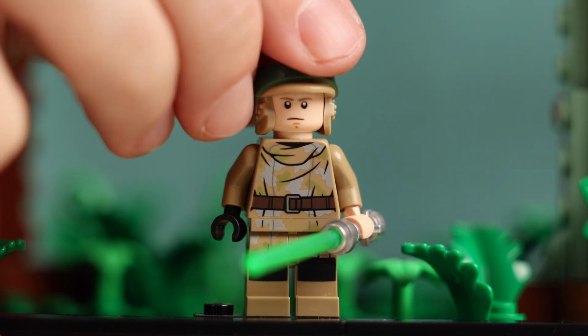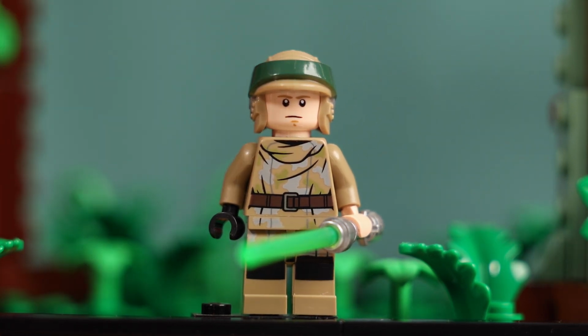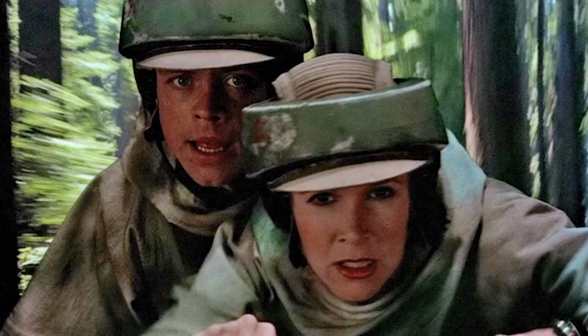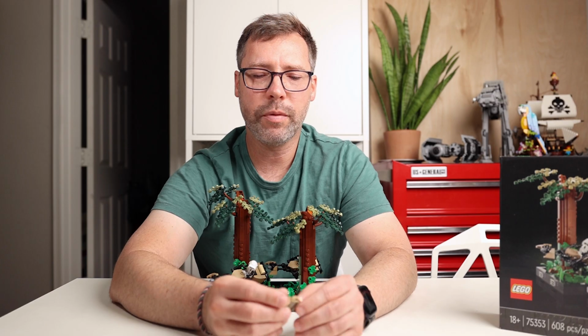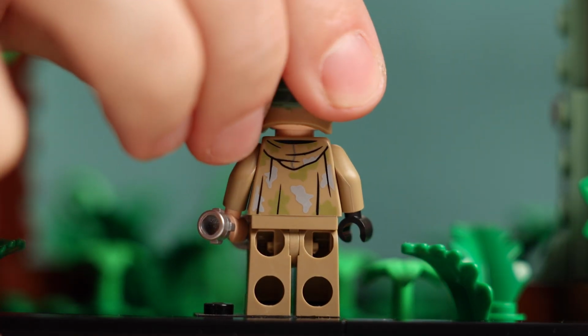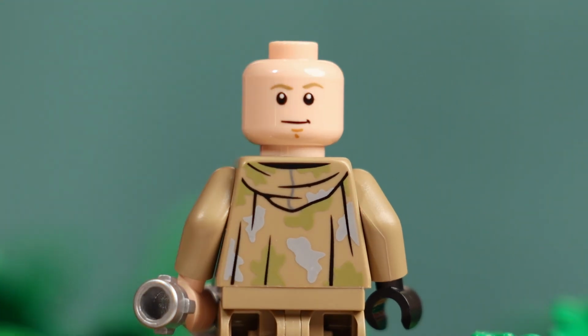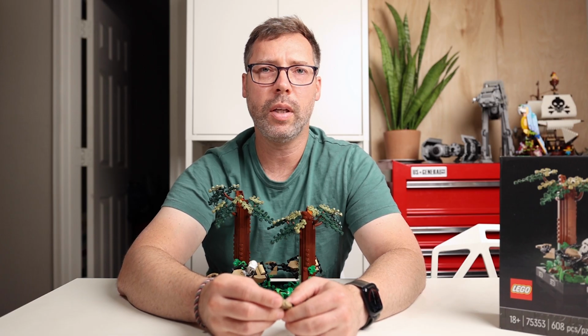The real star of this minifigure is this amazing helmet. It's beautiful. 3 colors in this helmet. It looks great. It looks exactly like what you see in the movie, so I have to give LEGO props for this one. On the back, we see more folds and the hood of his little outfit. And we see that secondary face, which is a little bit more relieved after he jumps off that speeder that Leia's driving. Luke, of course, comes with his standard lightsaber with a frosted green blade.